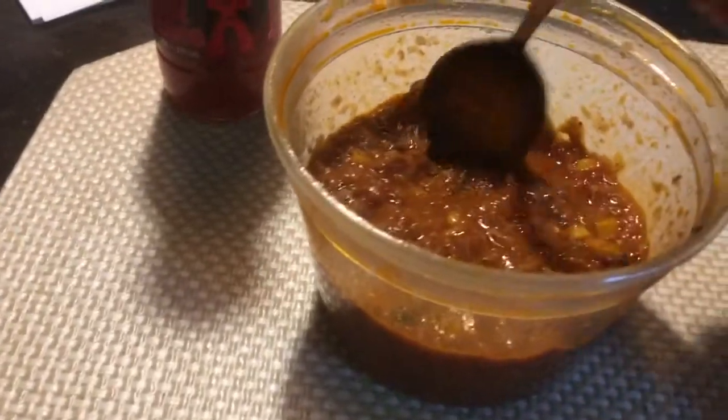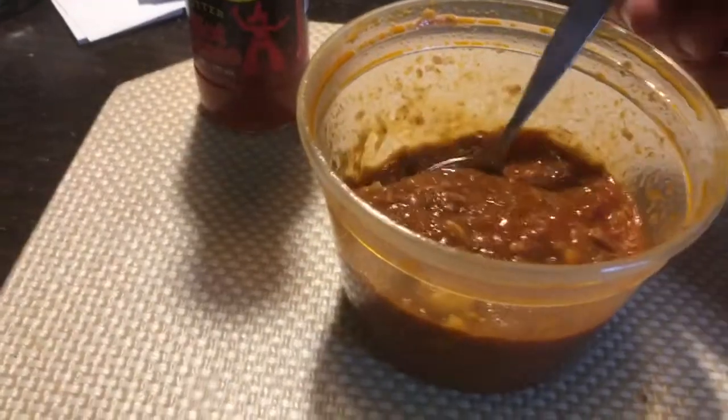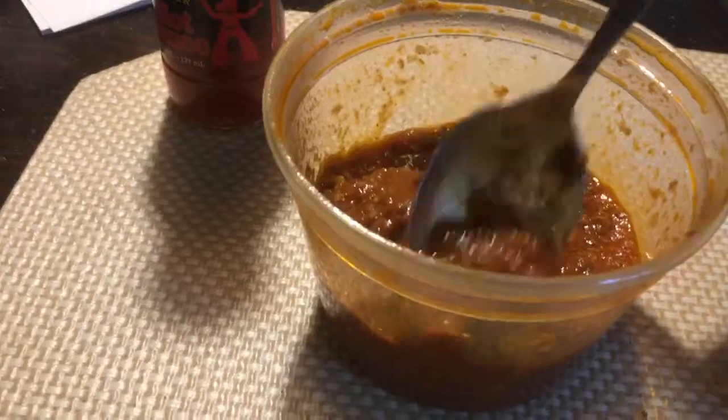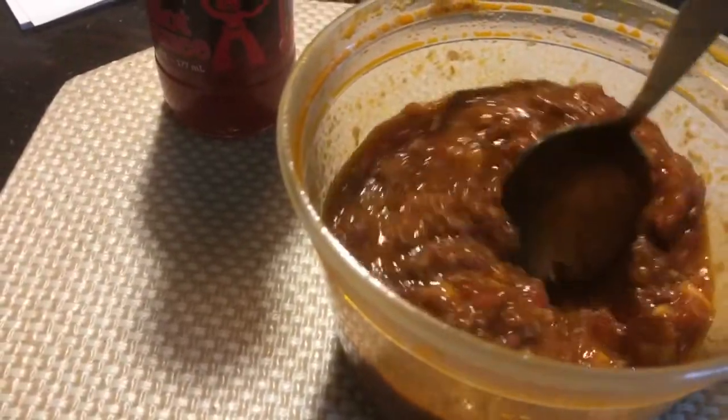And this Brunswick stew is from JR's, which is in Norcross, JR's Barbecue. And this is one that's in the log cabin. And you know what? Their Brunswick stew, guess what? No lima beans. No lima beans, no potatoes, and no early peas. None of those things.